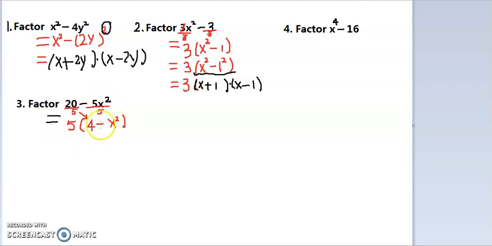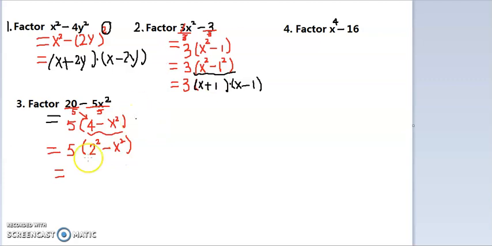Again, we need to determine whether this can be factored further. And usually, when we have x squared, we might be able to factor it further. We checked, and it is a difference of 2 perfect squares. Although 4 right now is not in the form of a perfect square, we know 4 is a perfect square, which is 2 squared. So we rewrite 4 as 2 squared. The reason we do that is because we want to use the formula. You can do this step in your head if you can.